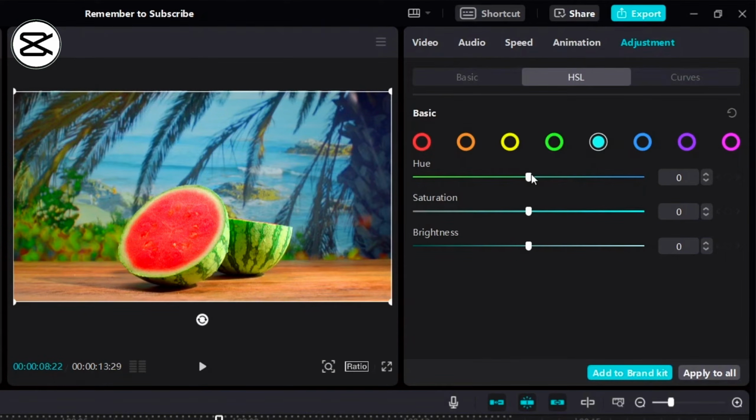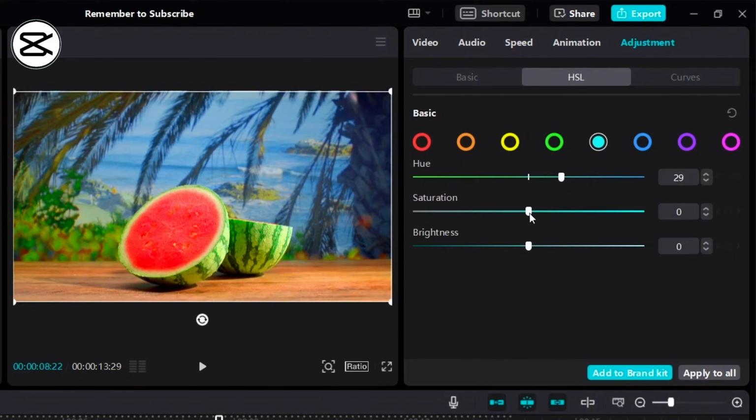If I slide the hue to the right side, it's going to make all the turquoise look more blue, which is what I want. So let me just slide the hue towards blue. Here you can see it's very obvious. As I slide it to the right, it looks more blue. But we don't want to do it too much because that doesn't look real. So maybe to around here.